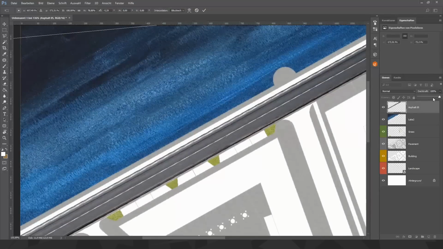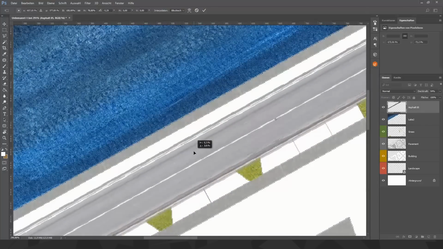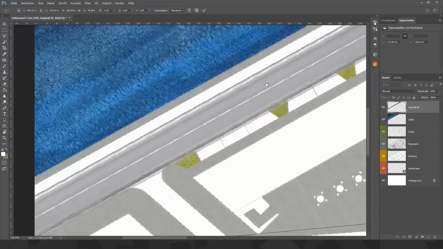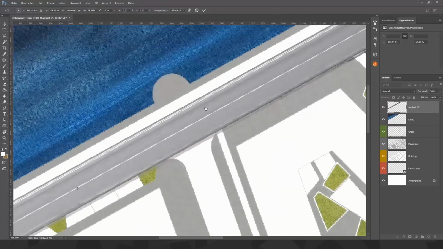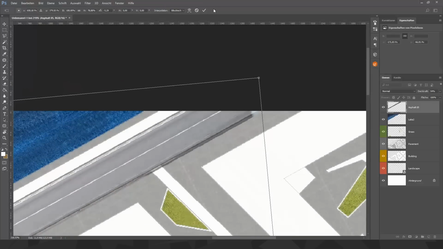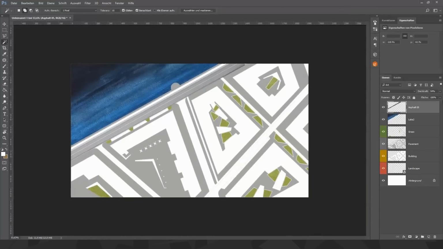I put the opacity a little bit down to see better what I'm doing. I want to have the two white lines on the street. I don't want to have them deleted because they create a little bit more realism. Yeah, that's okay.